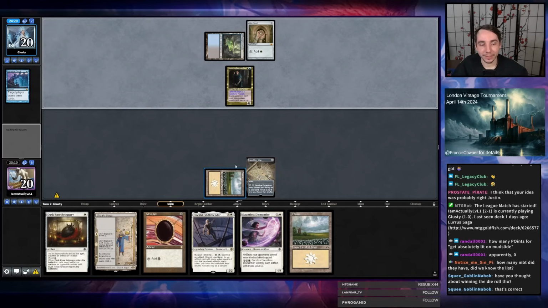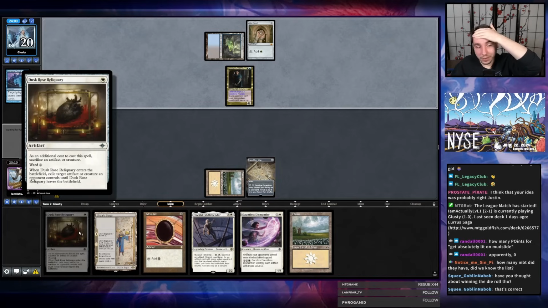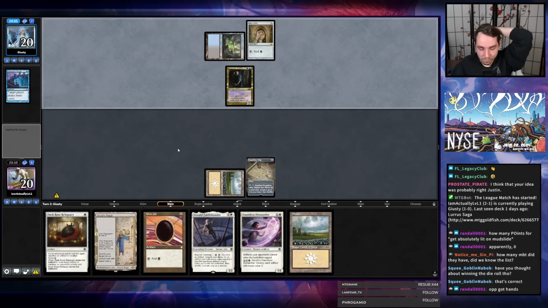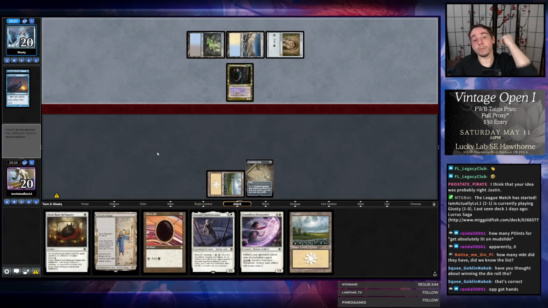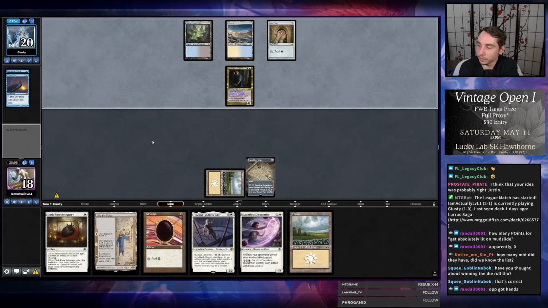Okay, opponent, all right. Opponent did not want us to win this game. Jeez. All right. Also, we drew the Dusk Rose Reliquary. You never want to draw the Dusk Rose Reliquary. We're gonna lose this game. It's very, very. We are very going to lose this game. Okay, I see you, opponent. Yeah.